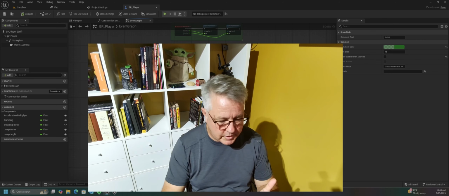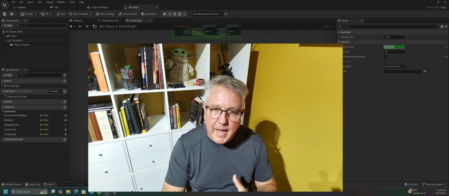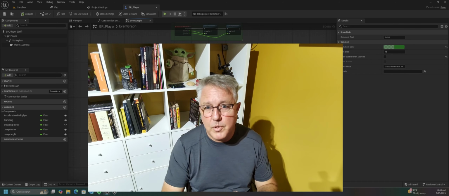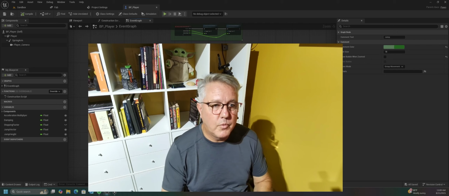We're going to add the boost. We're going to go ahead and add the HUD. And we'll also add a health system and an interact system for our player. So we still got more to do on our player, but we've got it started. And that's the great thing here.